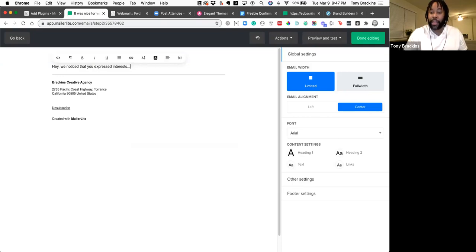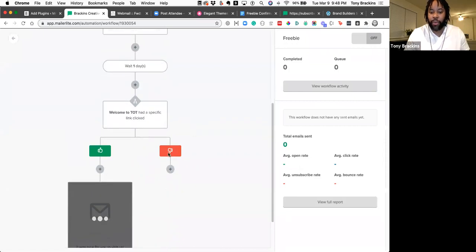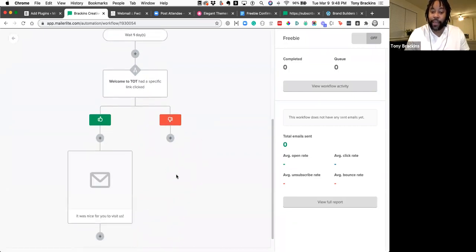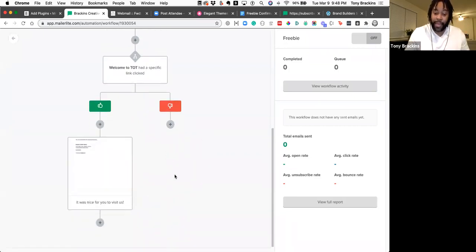You can go ahead and give them information or upsell them or provide a link to a product that you sell, that type of thing, okay? And then let's go ahead and hit done editing. And I won't put anything on the red side because that's saying that they didn't click it. But that's not to say that you can't.